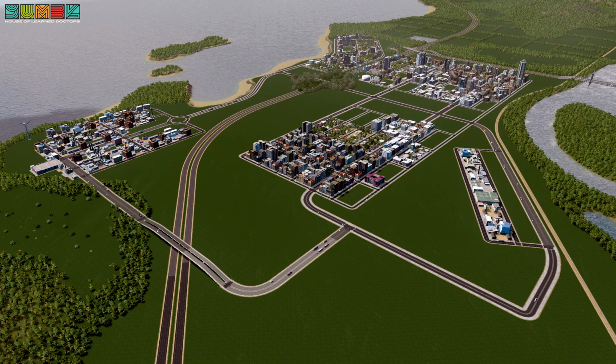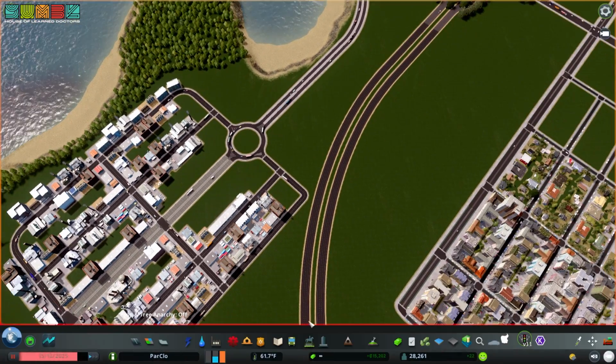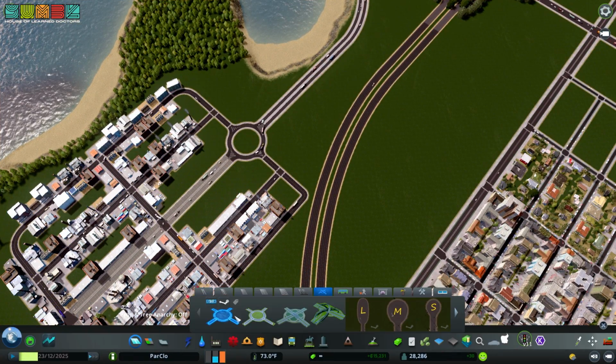So right now, if you're new to Skylines or you're new to building roads or you've never really wanted to build roads with precision or anything like that, you might be wondering how the roundabout became a perfect circle like this without plopping the stock roundabout interchange option, which is not ideal.